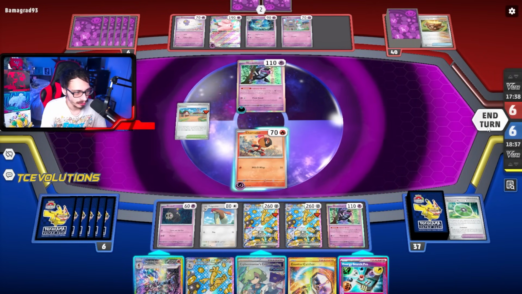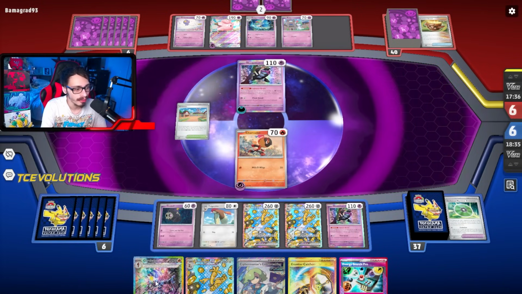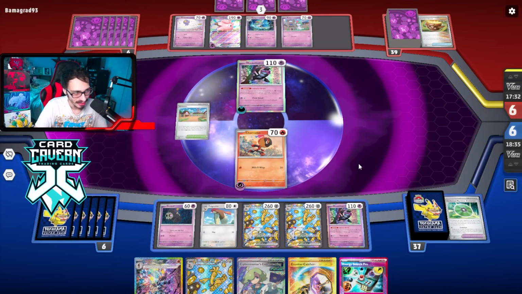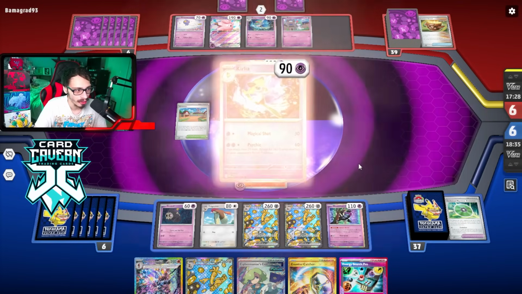I think I'll be fine. It's going to pass. I'm not going to evolve into Ceruledge. There's no point. I could have powered up the second attack, like I said, but I don't really see a reason to. If I was knocking out the monkey, maybe.